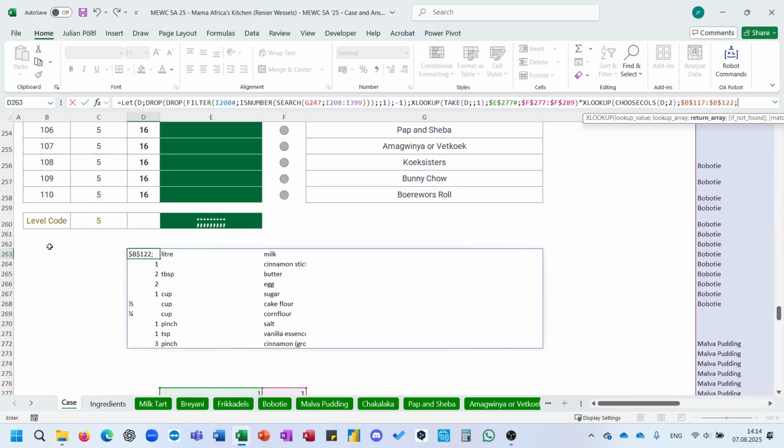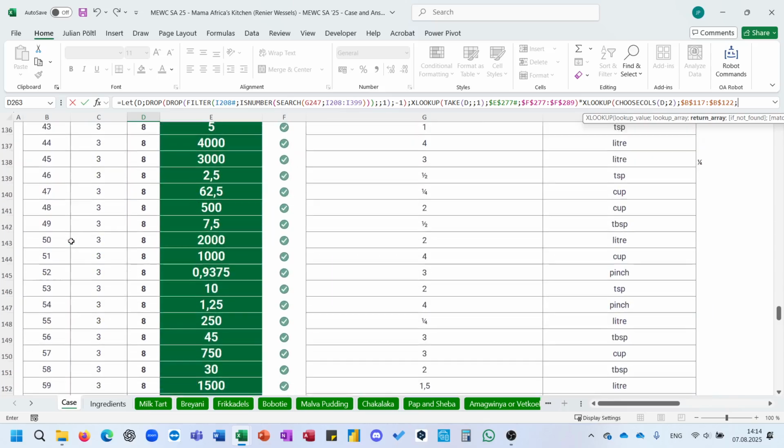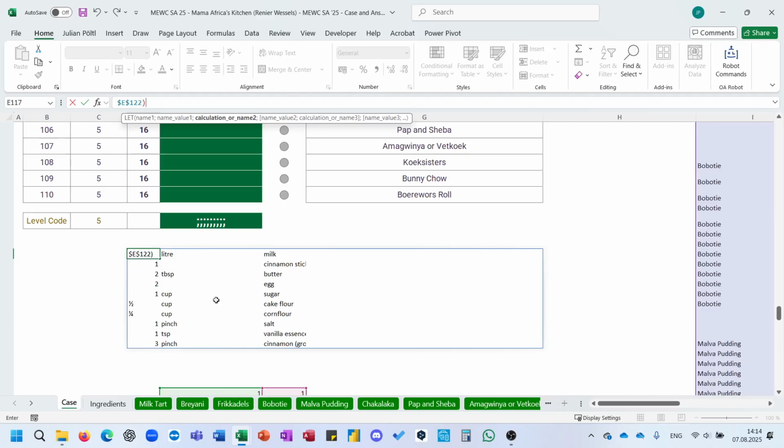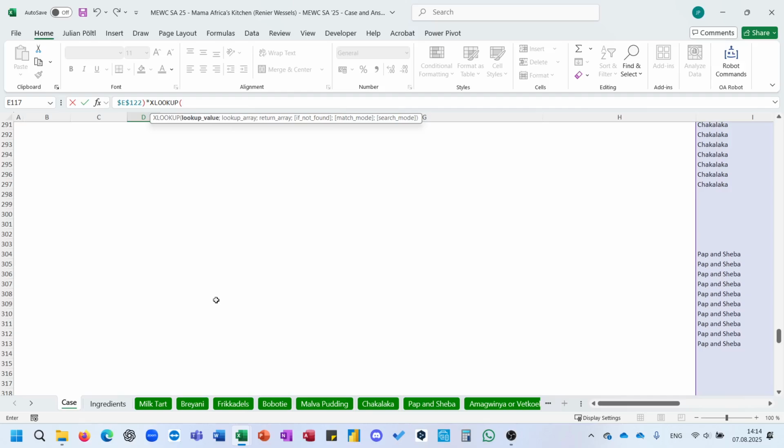Measures, returning this, multiplied with xlookup, take the last column in ingredient, returning CU.